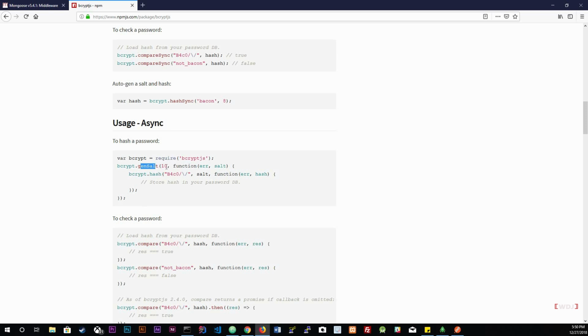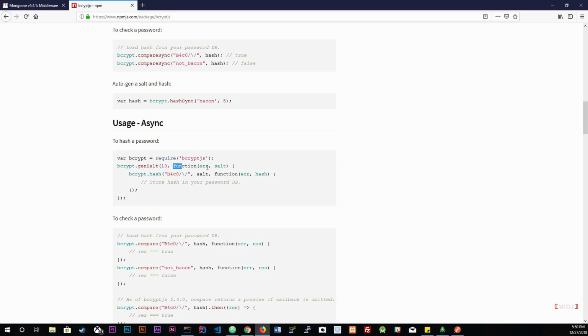This first parameter is the number of rounds. The bigger the rounds, the longer the algorithm is going to take to complete. We want it to be 10 right now, because we don't want it to take too long. But I know people that use 100, 120, 150 rounds. The reason they do that is because when someone tries to brute force, it's going to take them forever to get the password back. But it's not a good idea to do it for APIs. So we're going to leave it at 10 for now.